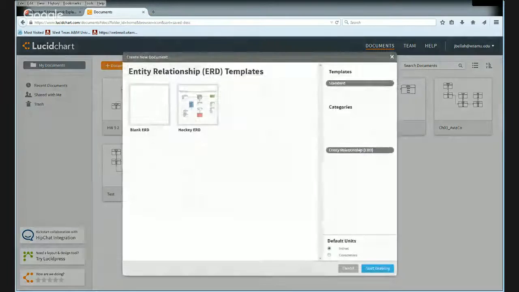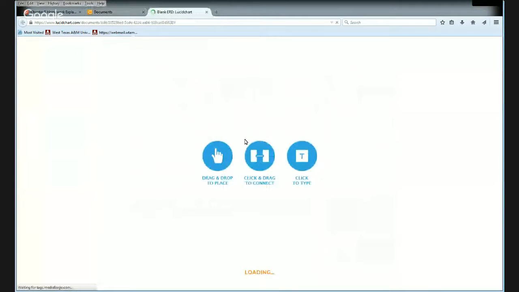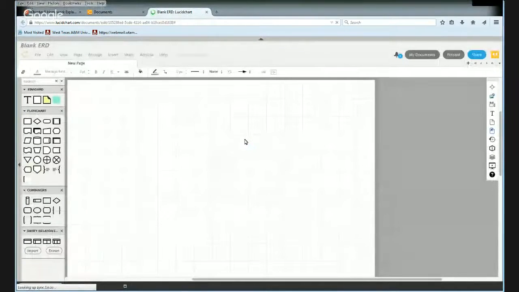So another blank ERD. Okay. Given the following business scenario, create the ERD. Granite Sales Company keeps information on employees and the departments in which they work. For each department, department name, gives some attributes in there. Department can have many employees, and each employee is assigned to only one department. So there gives me my relationship between employees and departments.